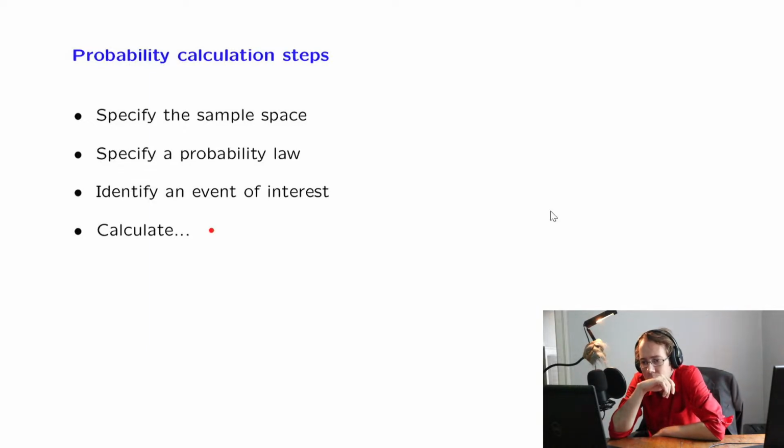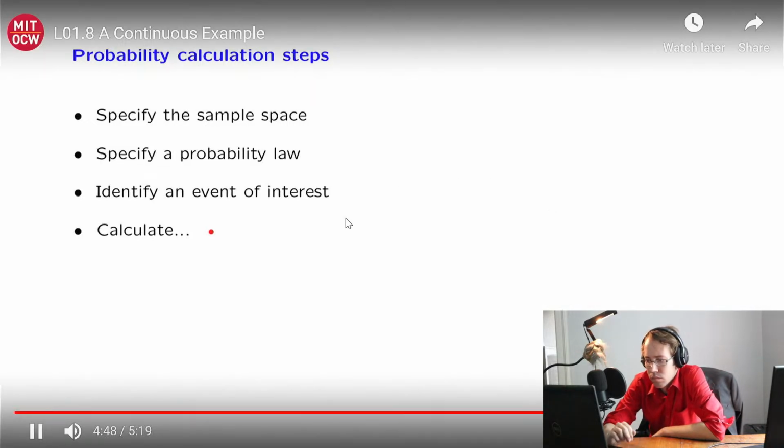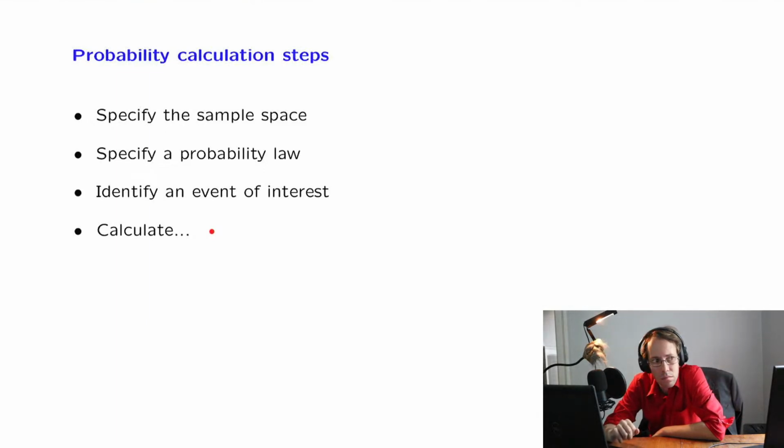Now, a probability law in principle specifies the probability of every event, and there is nothing else to do. But quite often the probability law will be given in some implicit manner, for example by specifying the probabilities of only some of the events. In that case, you may have to do some additional work to find the probability of the particular event that you care about. This last step sometimes will be easy. Sometimes it may be complicated, but in either case, by following this 4-step procedure and by being systematic, you will always be able to come up with a single correct answer.